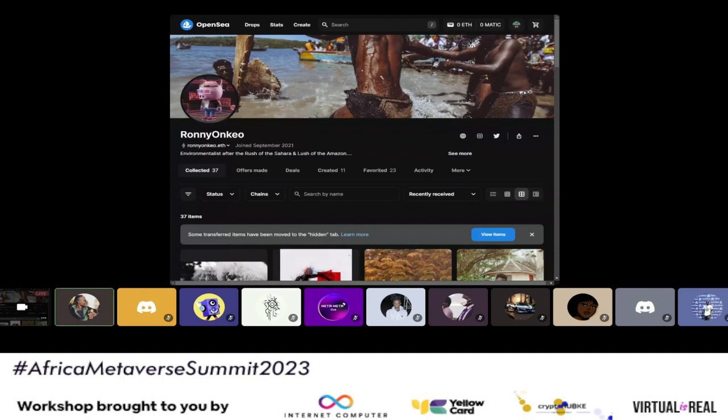So many people have been hacked in these spaces because they have entered the wrong site or the wrong web address. So OpenSea, and most reputable websites in the Web3 space, use the .io at the back. A good example is Africa Metaverse Summit, whose site is metaclub.io. I'm just trying to insist on the importance of clicking the right site, because once you click the wrong site, you can easily be compromised, and that has happened to so many people.